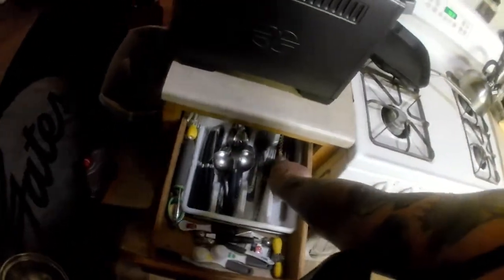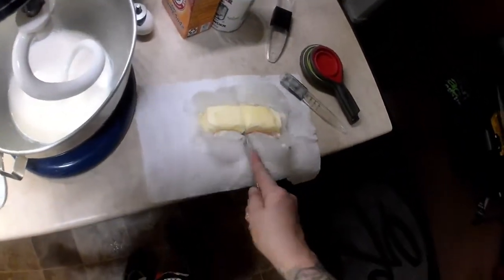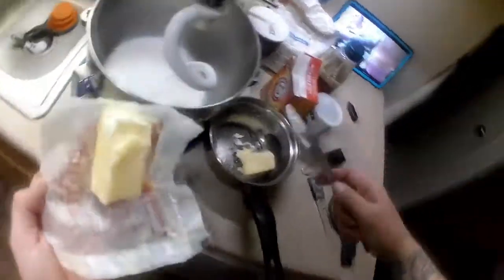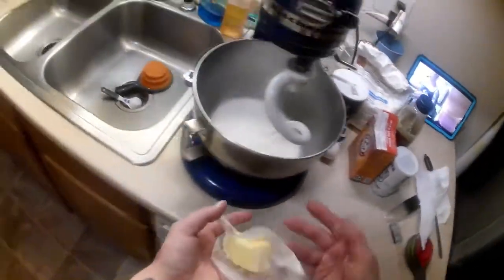It'll happen pretty quick. Let's see. Here we go. No, no, no. I'm going to get a knife. Cut this butter in half, because this is a full half a cup, which is 8 tablespoons. And here we are. Cut it in half. Put it in this pan, pot, whatever you want to call it. Alright, there you go. And let's see now. I think we can turn it on a bit. And since this might mix pretty fast, I am going to put the pan that we're going to cook the English muffins in on hold for a bit. I'm going to warm it up and just keep it warm so it'll be ready.